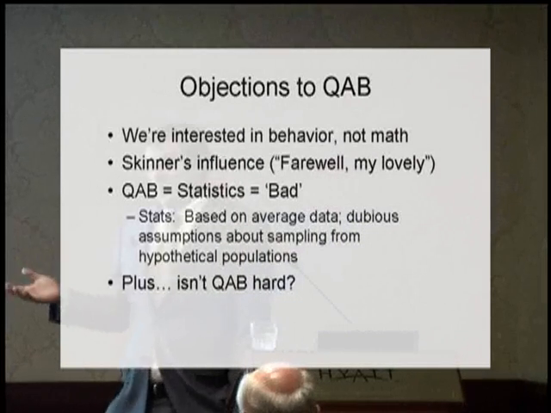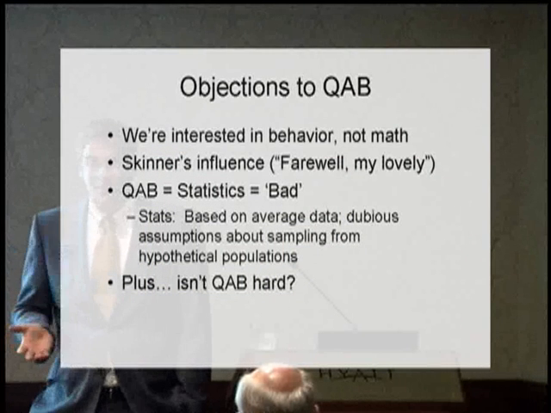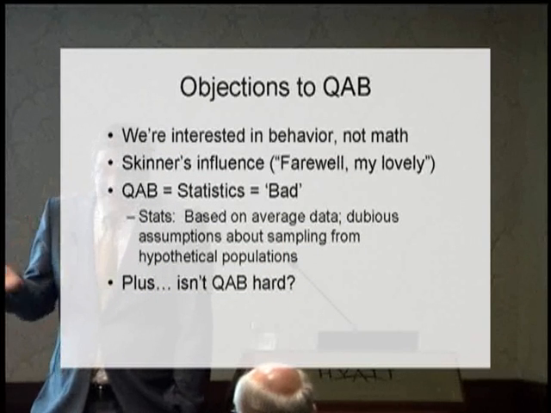But maybe the most important thing, isn't it hard? It's really difficult to do quantitative analyses of behavior. And maybe for some researchers, there may be some reinforcement contingencies in place, not only from other researchers or from journal editors, that if an article has a lot of equations in it, it's hard, and maybe it's more likely to be accepted by a journal because the reviewers don't want to criticize it. But all of that gives an impression that quantitative analyses have to be very difficult. And as I said at the outset, that's the myth that I wanted to dispel, that it's really easier than you think.